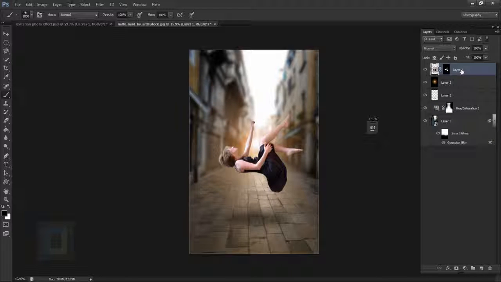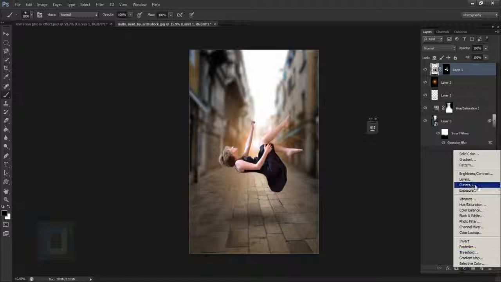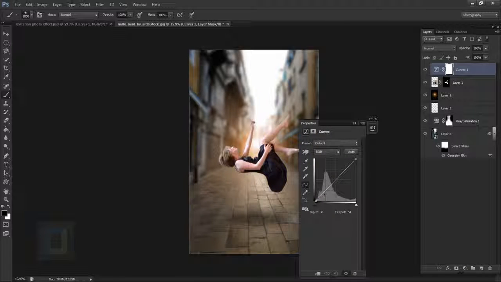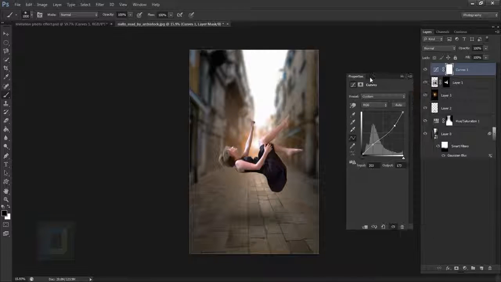Now it's time to adjust the color on our subject, the model. So to do that, I'm gonna go and create a new adjustment layer and select curves. Now in the curves, first of all, I'm gonna make a dot here on my shadows so that they don't get affected, and then I'm gonna bring down the highlights. Now as you can see, the model is looking fine, but the background is also getting affected. So I'm gonna click on this little icon here, and that will only affect the layer below it. So now if I turn it on and off, as you can see, only the model gets affected.